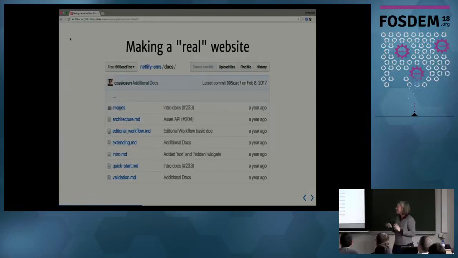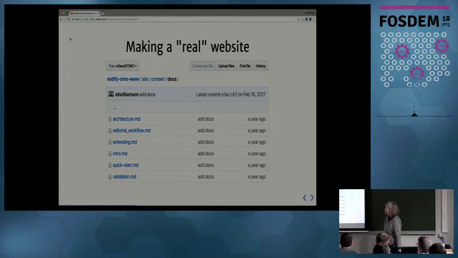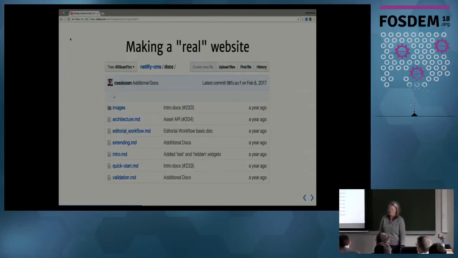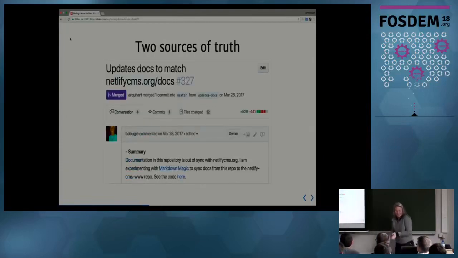So there they are, still existing in the original code repo, in the Netlify CMS repo, but also now copied into the Netlify CMS www repo. You can imagine where this becomes a problem. Because now we have two sources of truth. And we would have people who are writing in pull requests all the time to the code repo and say, hey, I fixed this typo. And then we'd have to say, well, yeah, it's fixed there, but you're going to have to actually go to this other one too and fix it there too. Yeah, I know, it's kind of stupid, but that's just the way it is right now.